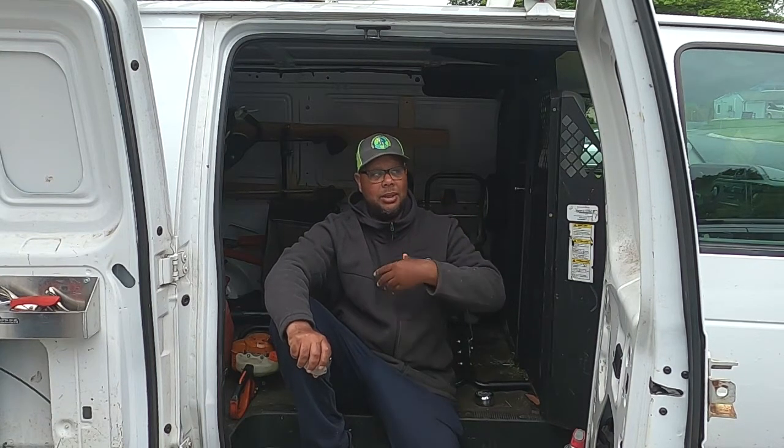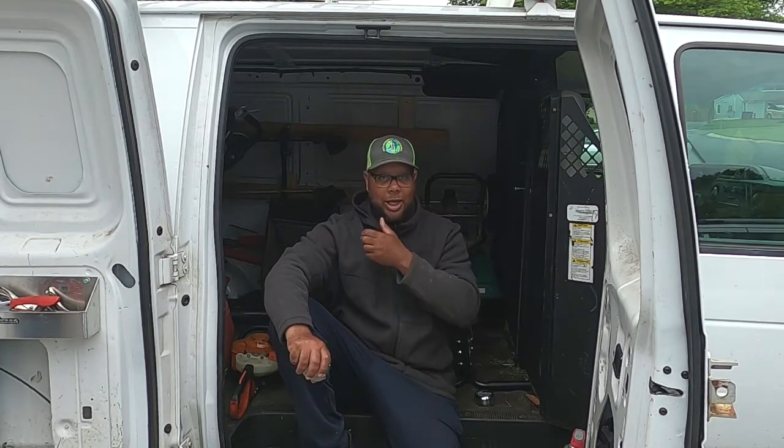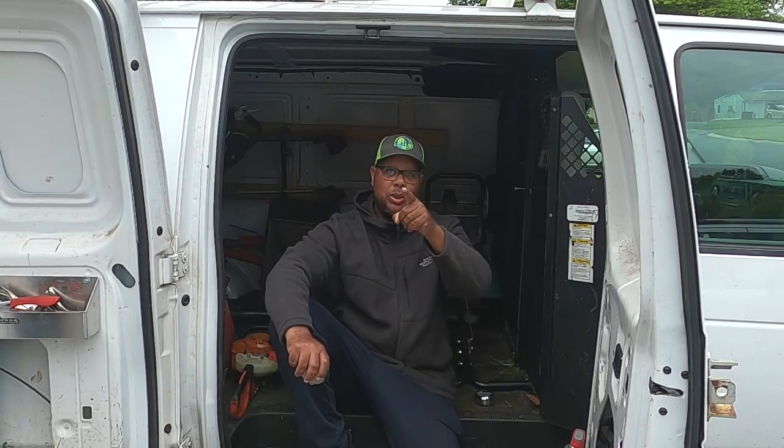It's not a solution — I'm not going to sit here and say it's a solution that will solve all your issues. It's just a preventative measure to help you sleep a little better at night. They're going to have to take a little extra effort to get inside this van. Without further ado, let me show you how it goes on to my van.